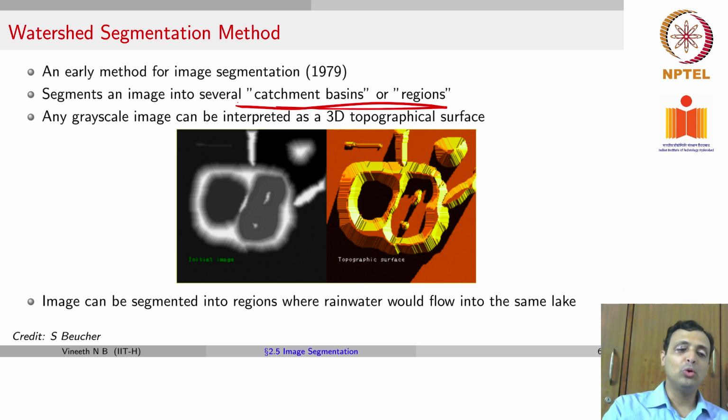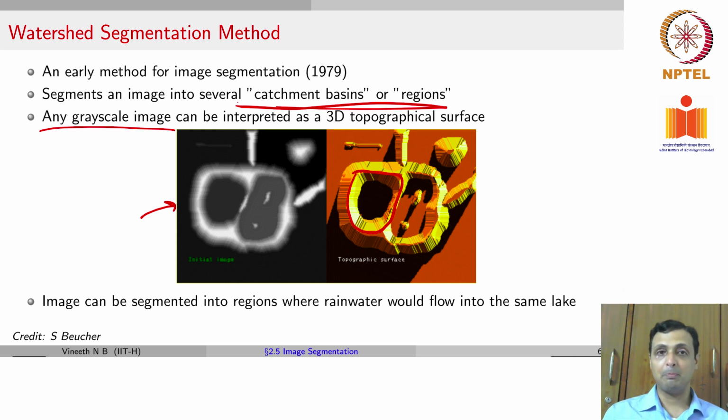So you can view any grayscale image as a 3D topological surface. So for example, if you have this grayscale image, very similar to how we viewed an image as a function way back in one of the earlier lectures. So you can view an image as a 3D topological surface where the whiteness peaks at these locations, and the whiteness subsides in other locations, and the dark areas are where you have black pixels in the original image.